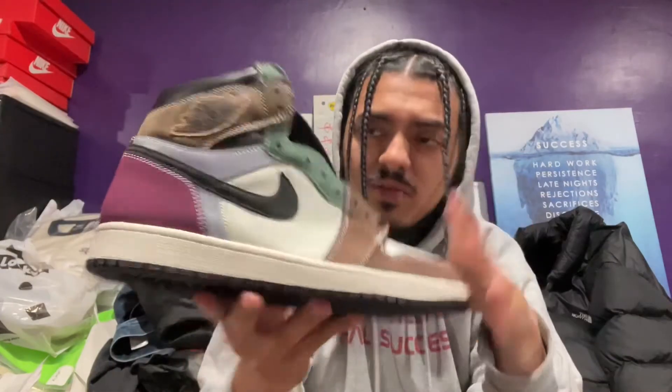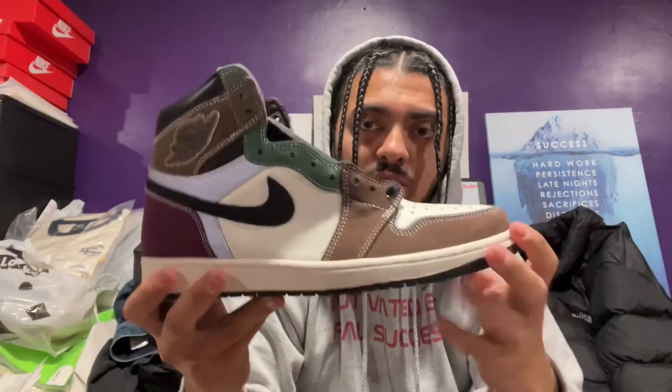I don't know if they got late shipment or whatever the case is. People probably didn't pick these up on the Flex — I don't even think they had it on Flex. I'm so out of touch with this shoe specifically. I'm focused on the bigger hypes. These are not that hyped up, so at some point they'll be in stores. Other Jordan 1s were sitting in stores for a long time — the Burgundy 1s, a whole bunch of other shoes. Best believe this will be sitting in stores, so don't cop for resale.